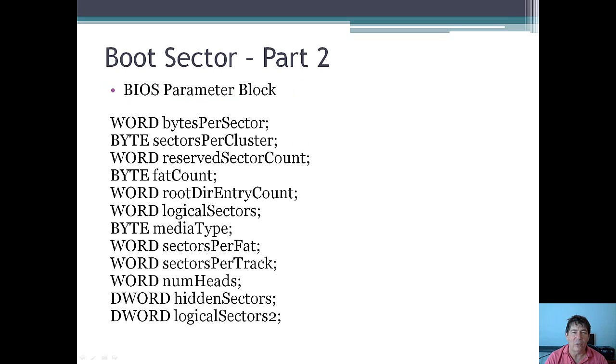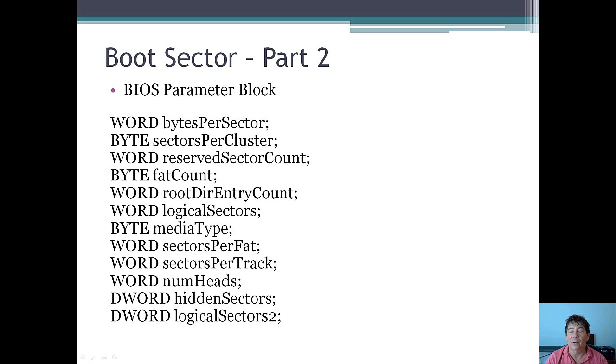Okay, so the first data structure within the boot sector you get is called the BIOS parameter block. And the BIOS parameter block specifies sort of how the disk is laid out and different things. So bytes per sector, in most cases, as we've already said in this course, it will be 512. But it doesn't have to be. Remember, I also said that this could be something besides 512. That's why it's a variable amount that is stored here.